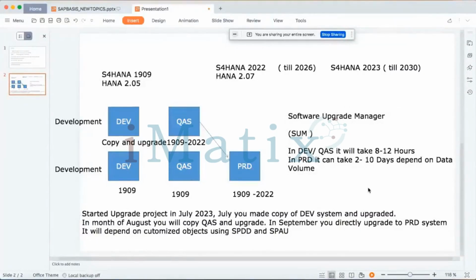For SAP versions, an upgrade is a complete project. It takes at least 3 months minimum, because you have to upgrade all the systems. Most companies start with the sandbox system. They upgrade the sandbox, development and quality systems, and then they upgrade the production system. It is going to take 3 to 6 months.